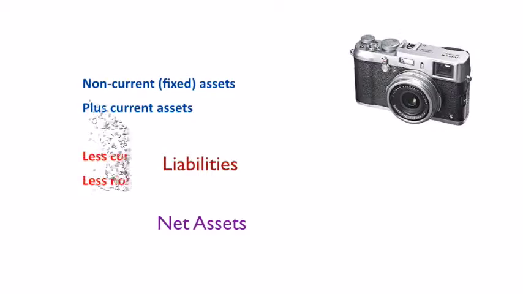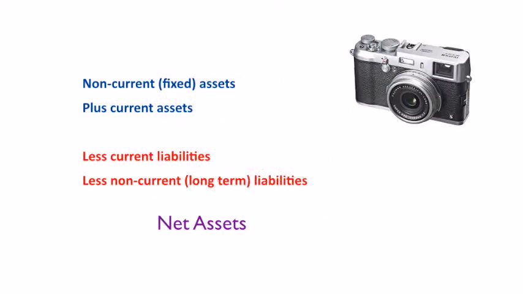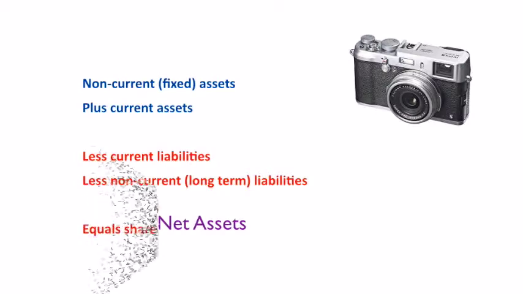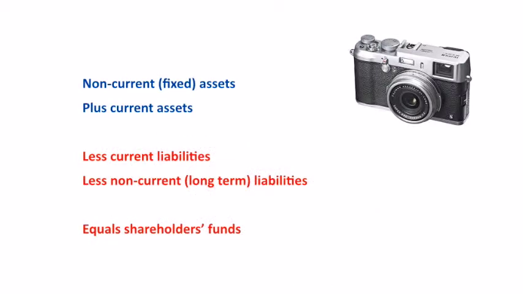The liabilities that are owed to third parties can be divided between non-current, also known as long-term liabilities, and current liabilities. As previously mentioned, the net assets of the business are owed by the company back to the shareholders, and so are known as capital and reserves, or shareholders' funds. In order to understand the difference between these five categories, let us look at a company's balance sheet.